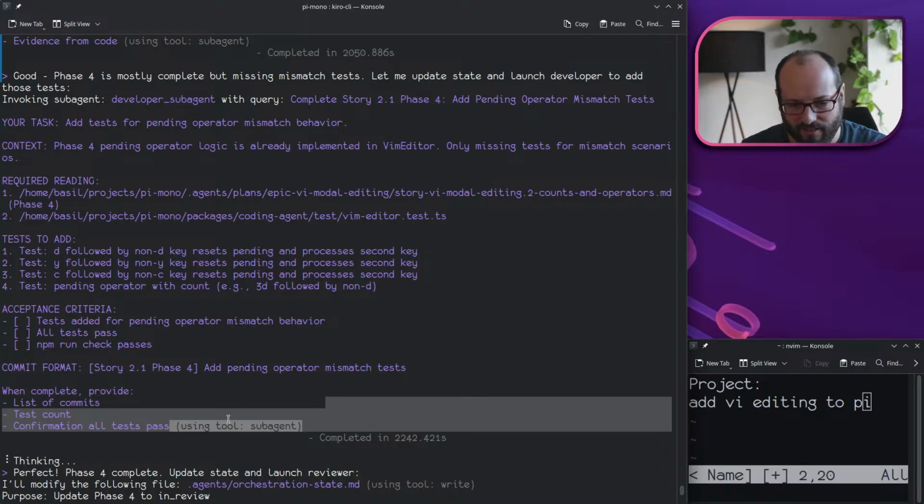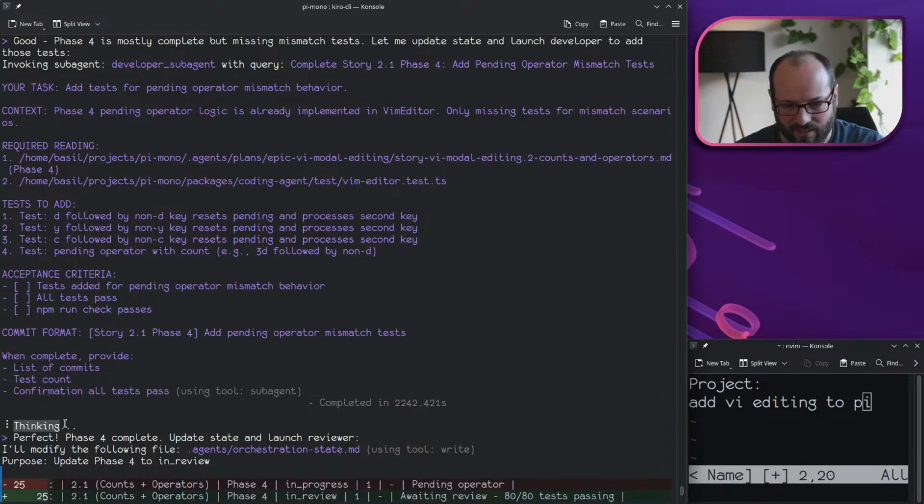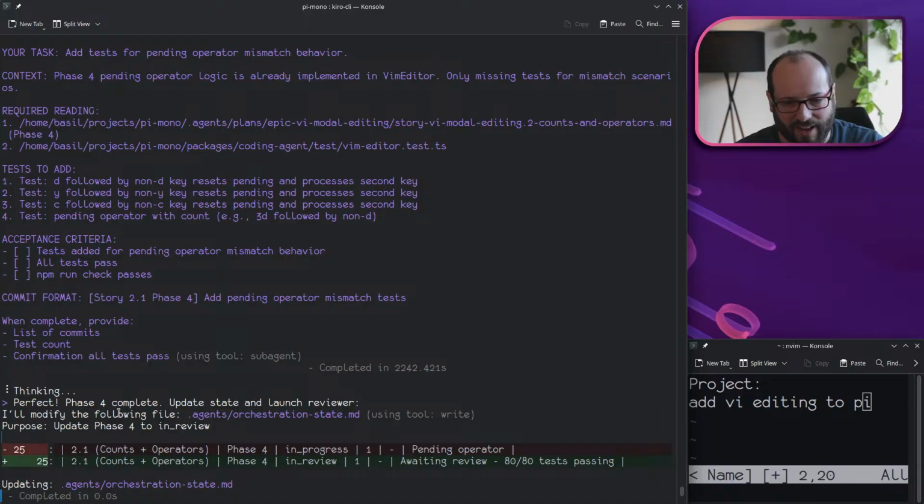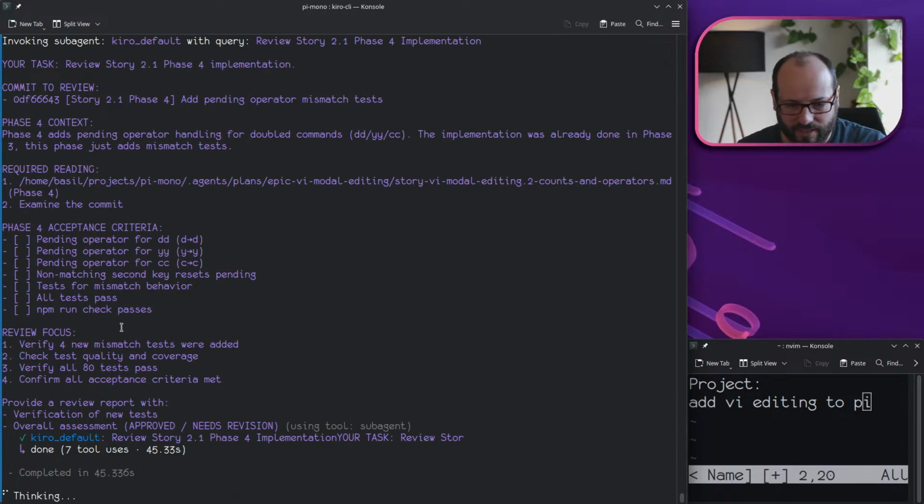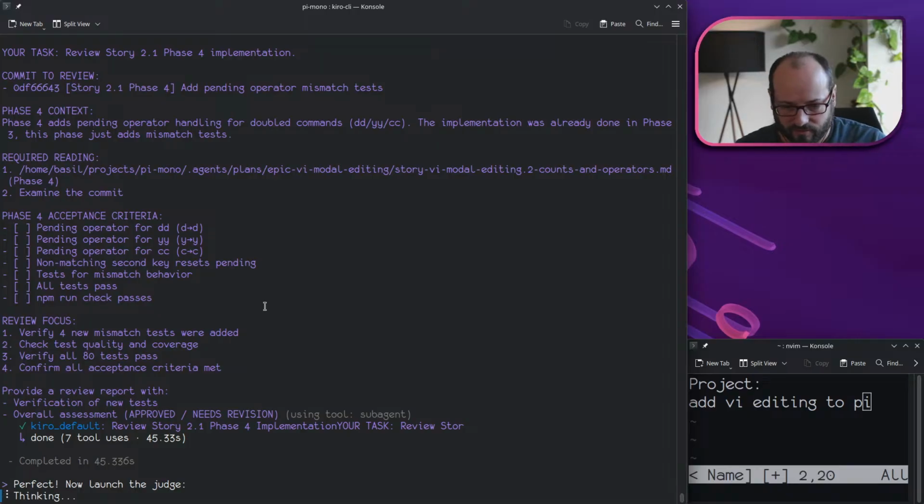And then if I hit some keys, then I get this completed thing and this thinking thing. So it's hard to tell what actually is going on there. This seems to be a problem with Kiro itself. But it's proceeding now.